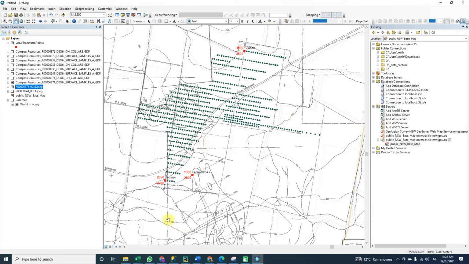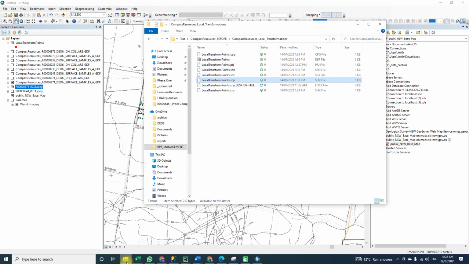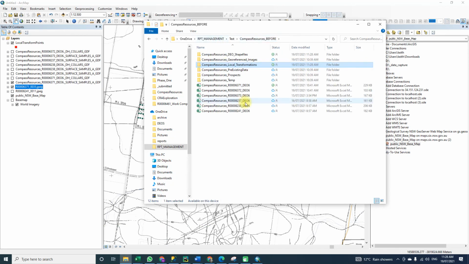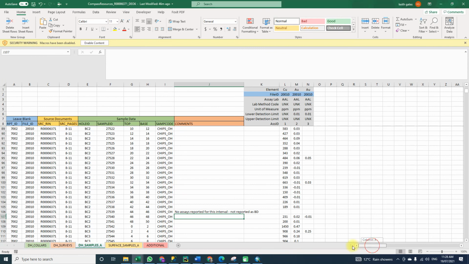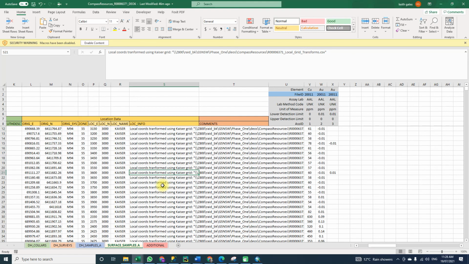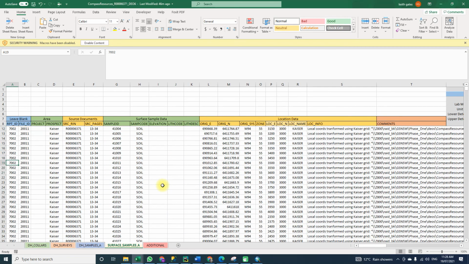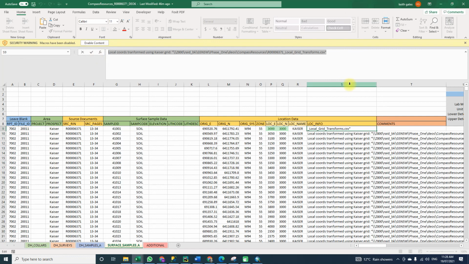If we go into the DEO of that file, 6371 DEO, we're looking at the surface samples. Surface samples A, and we scroll across. We can see that we've got good documentation.